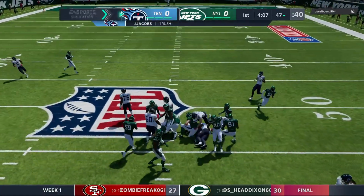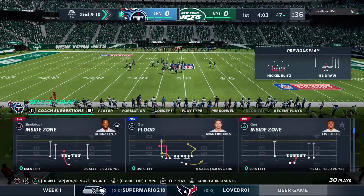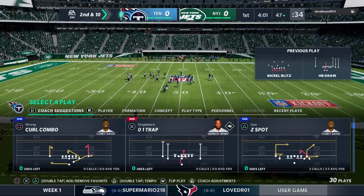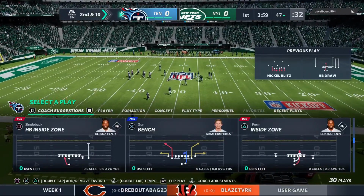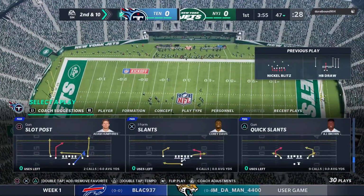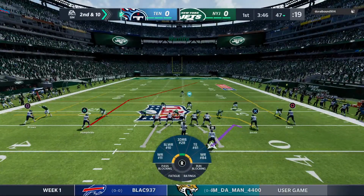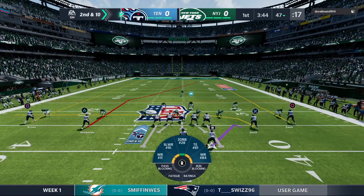For Josh Jacobs, and he's going to be stacked up right at the line of scrimmage. Nothing there for him. 2nd down. Now that's a mountain of a man that just made that stop, isn't it? But he's more than that. This guy's nimble and quick. More than a space eater, he just made a great play there. Officially nothing on that last run. They'll try again, 2nd and 10.